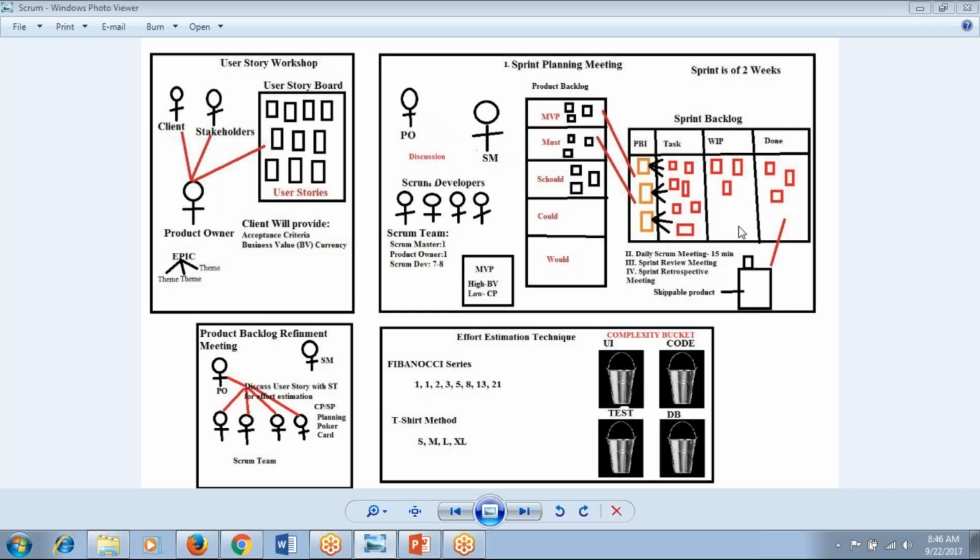Next, once your technical team informs your Scrum Master that the shippable product is ready to be delivered, then the sprint review meeting will happen.